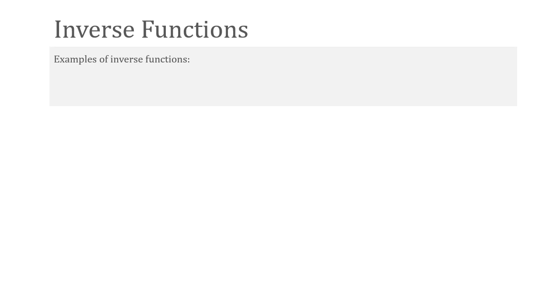Before we can talk about inverse trigonometric functions, let's just remind ourselves of what it means to find an inverse function. So we'll start out with, let's say, the equation of a line, y equals 2x plus 3. Do you remember how to find the inverse of this equation? You may have learned that to find the inverse, you reverse the inputs and the outputs. So instead of y equals 2x plus 3, we would have x equals 2y plus 3.